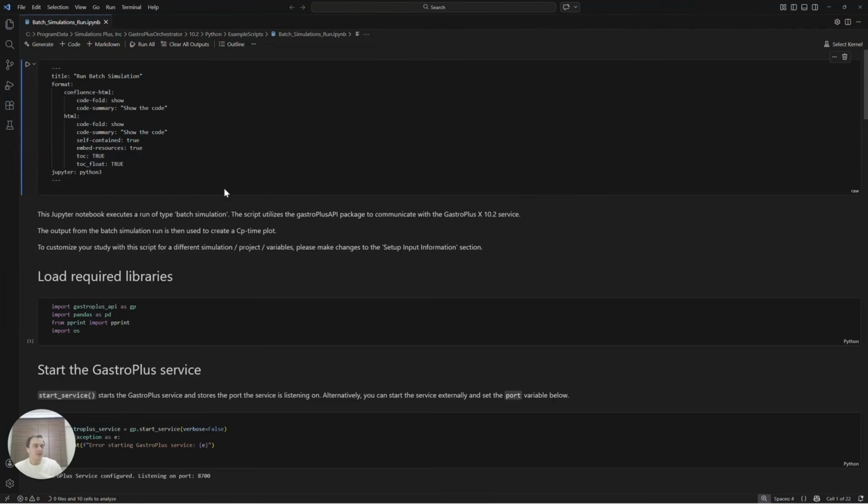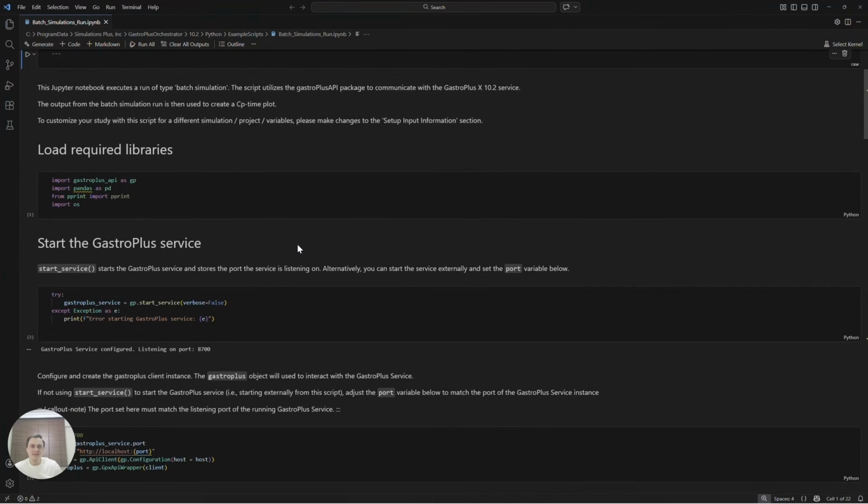So once the script is loaded in your area, you will see a screen like this. So you can see that it follows a similar structure. There are code chunks. Each code chunk is specific for one process. And once you click on run all, Python is going to execute all the code from top to bottom, step by step. So I will hit the run all button here, and Visual Studio Code is going to ask which kernel to be used, which means which Python version do you want to use. Here I only have Python 3.14.3, so I will select this and it will start Python.